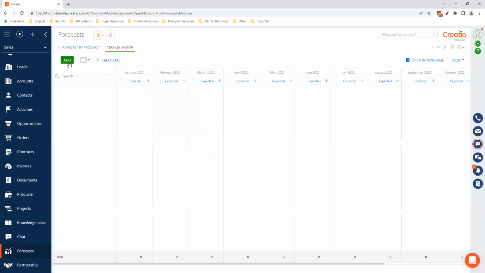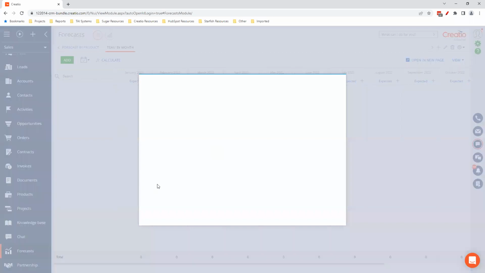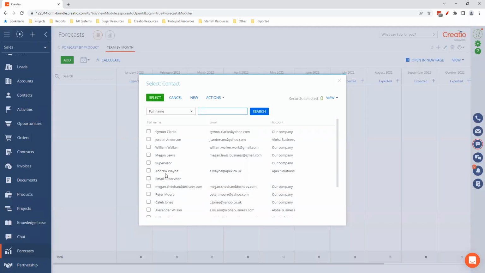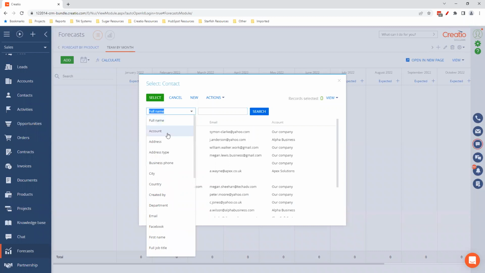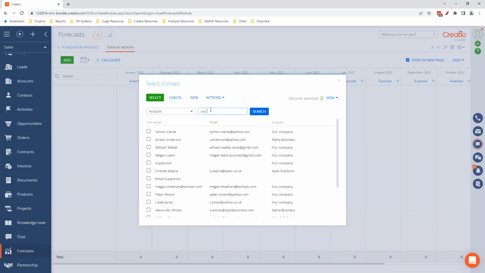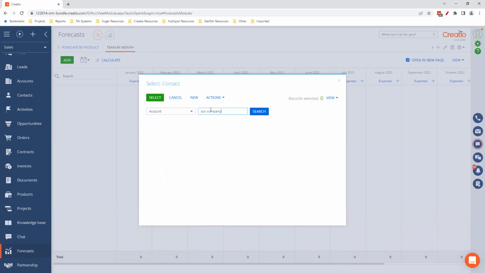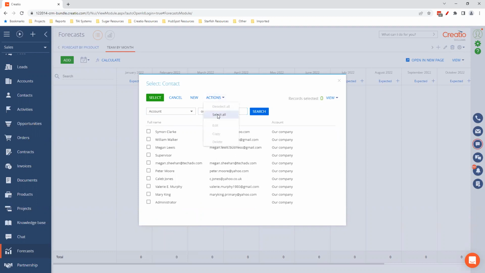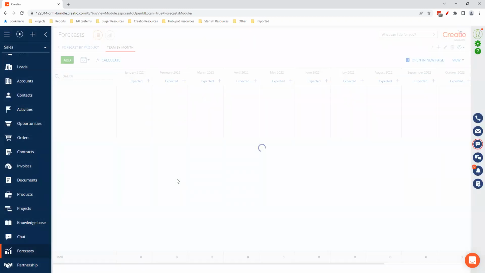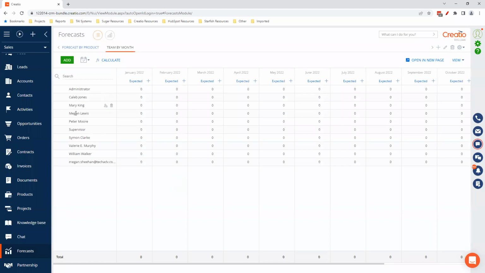And I can start to add people into my forecast, or in this case, people, because my object was contacts, but whatever my object may have been. So I'm going to find all of our company people and select all of those people to add to my forecast. And so now I've got my forecast, at least the basic setup here. I've got my team all available to see their forecasting data. And I've got different time periods for each month because I selected the monthly time period.